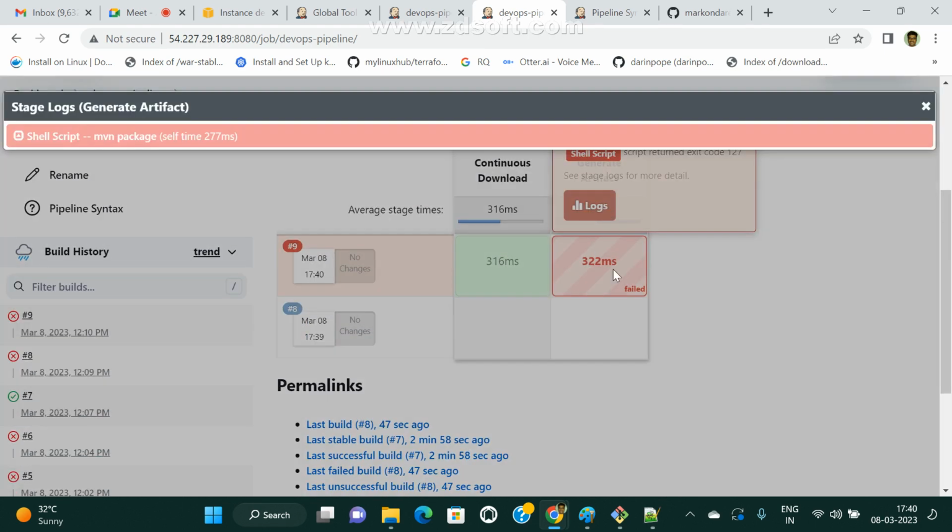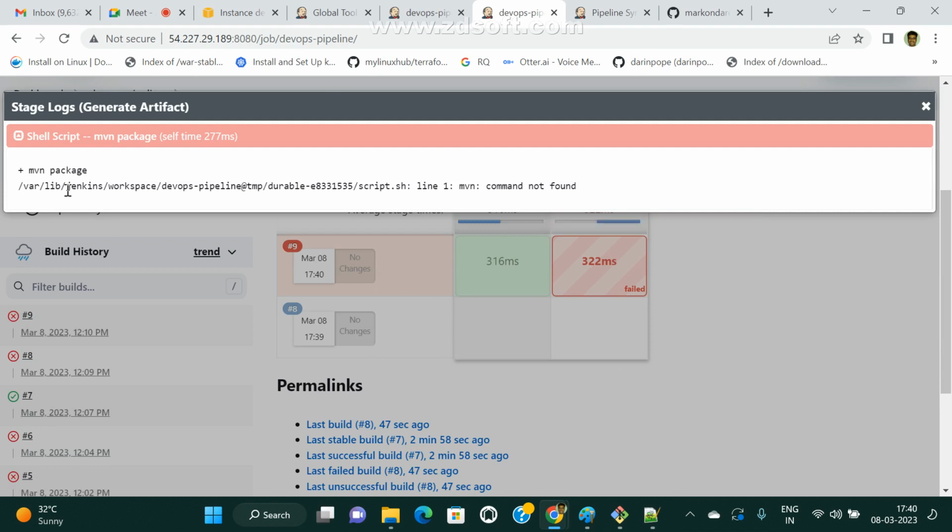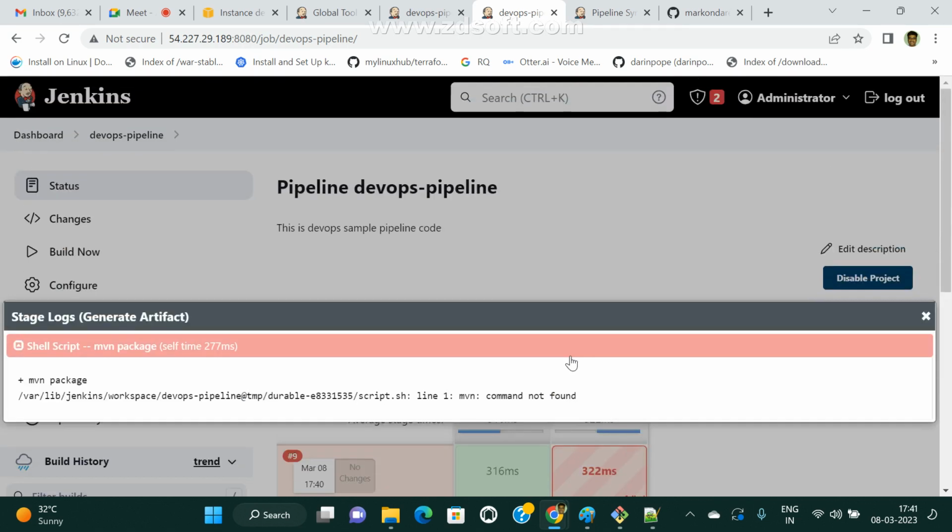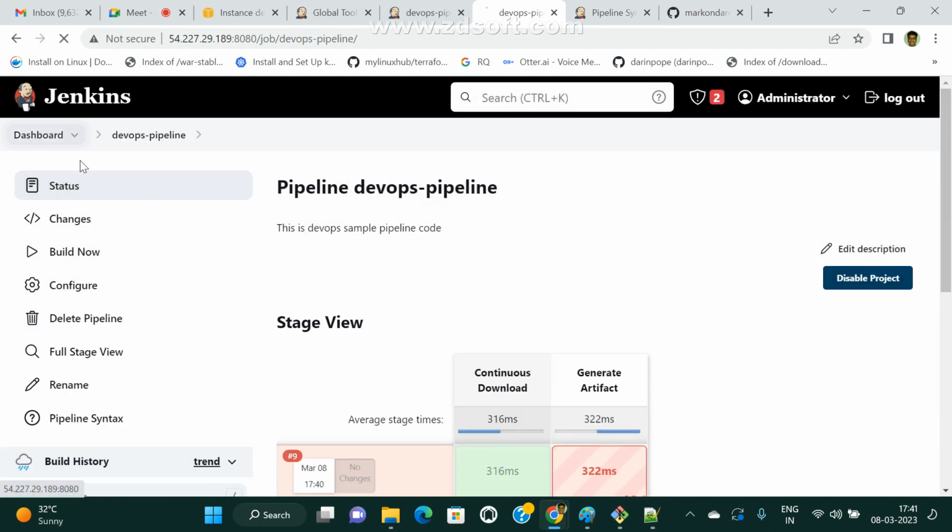Still it is failing. Now check it. Maven, command not found. Which one I generated and gave? Actually that command is not clear. Let me check it. Any typo error?